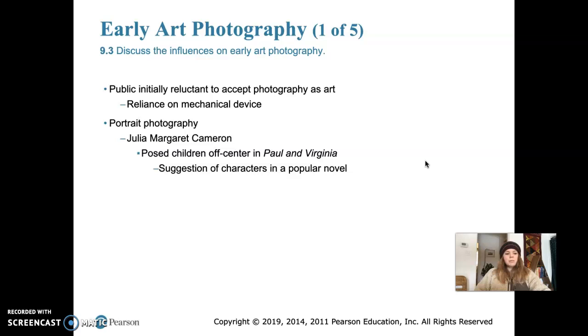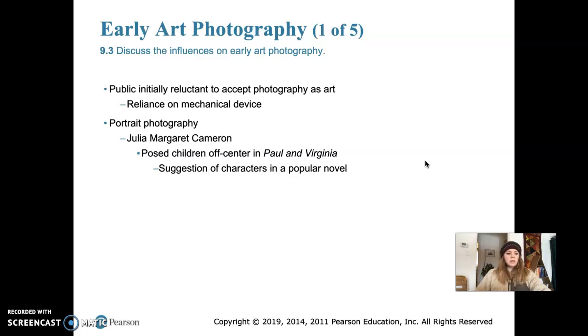So from the beginning, portrait painting influenced photography. And that's because photography was used for portraits to start off with. And one of the very first portrait photographers to be regarded as an artist is Julia Margaret Cameron. By 1864, she became an avid photographer, and she created a lot of really expressive portraits. She really pioneered the use of close-ups and controlled lighting, so she controlled the lighting on her subjects to enhance them. And a lot of her subjects were actually family members or famous friends that she had.